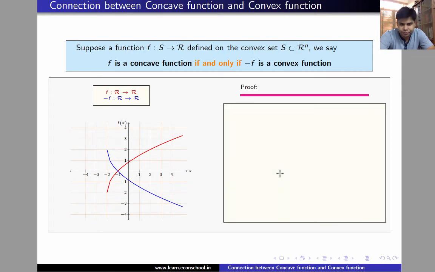Let us prove this. So f is a concave function. This tells us that for every x, x prime and every lambda, the following inequality holds: f of lambda x plus 1 minus lambda x prime is greater than or equal to lambda fx plus 1 minus lambda fx prime.